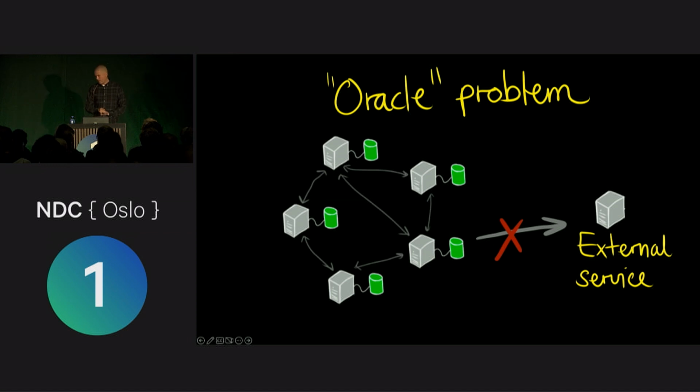Okay, let's have a look at the Oracle problem. This isn't Oracle, the software company. Here you have a different kind of problem. It turns out that reading data from the outside world in a smart contract is really useful, and there are lots of examples of that. It might be that you want to make a decentralized stock exchange, and then you need price data from the outside.